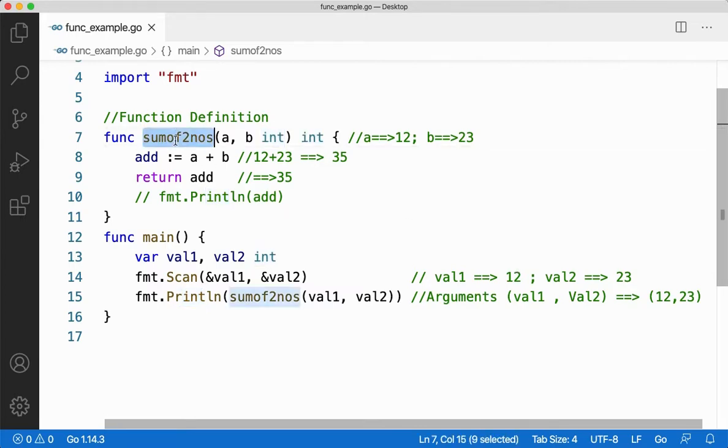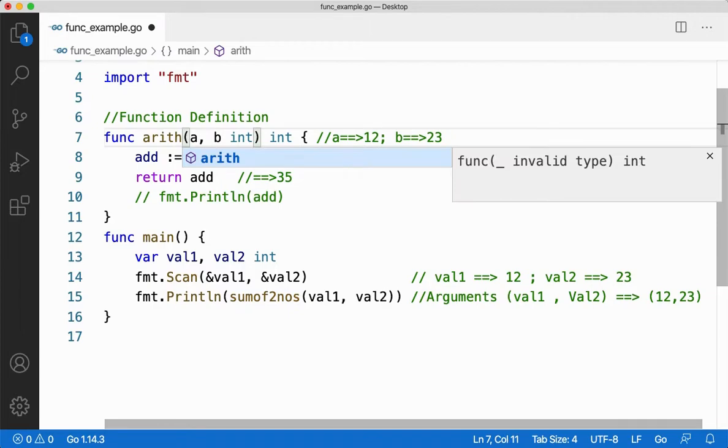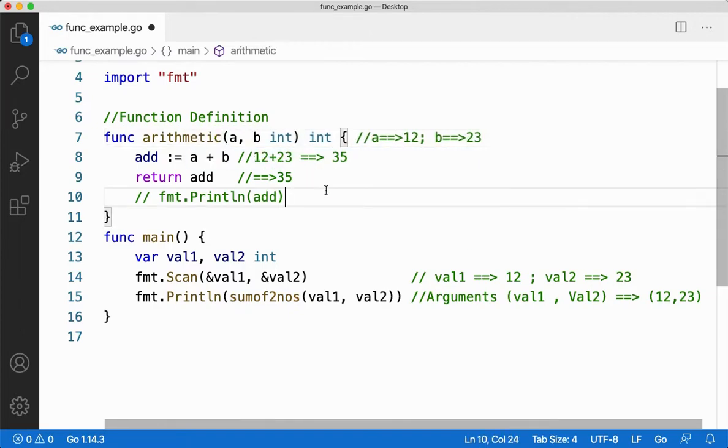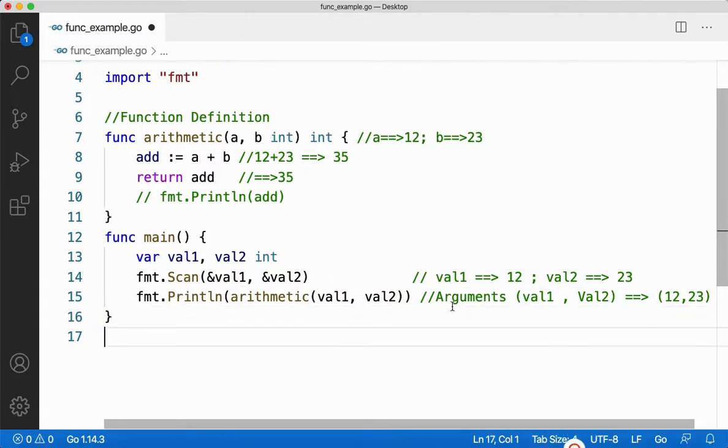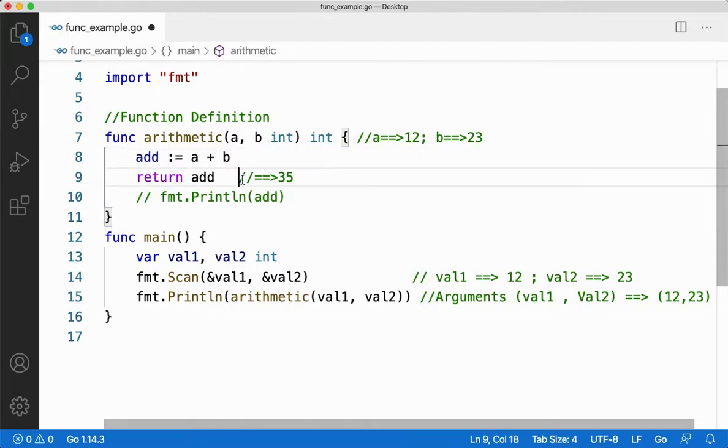Okay, let me take this function name as arithmetic, and let me take two values, and from here I'm going to return the values. Okay, so let me call the function arithmetic. When I call the function here, let me do some process, right? I'll be doing addition, subtraction, multiplication and division, right? So what I have done here is I've done the process, stored it in a variable and returned the variable. Now what I can do is I can also return the value directly, right?